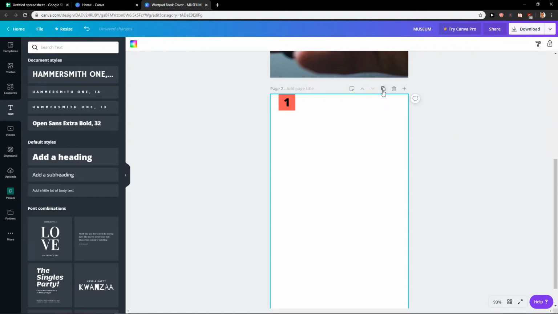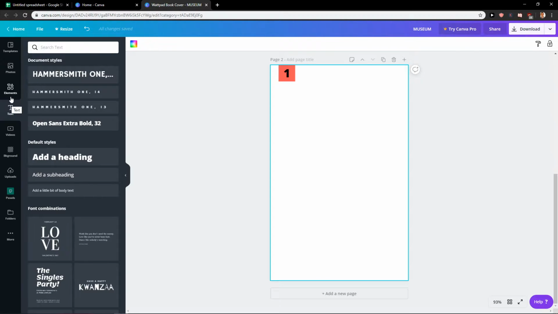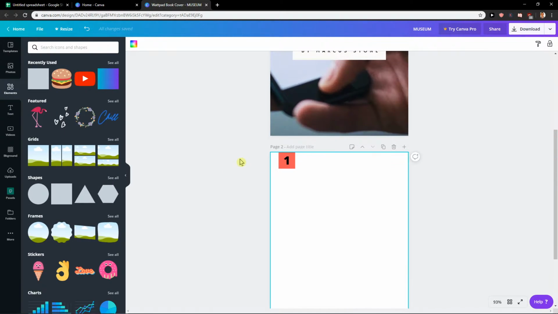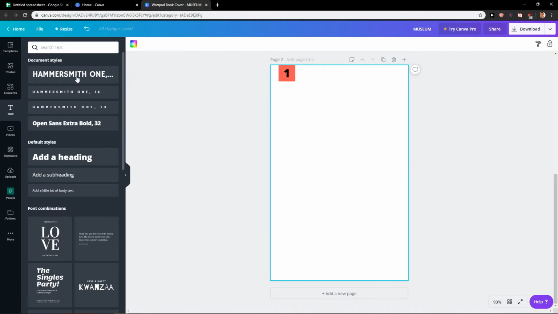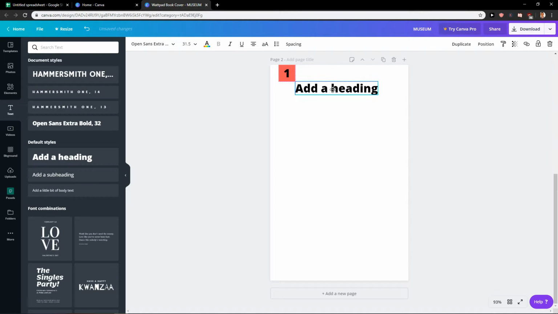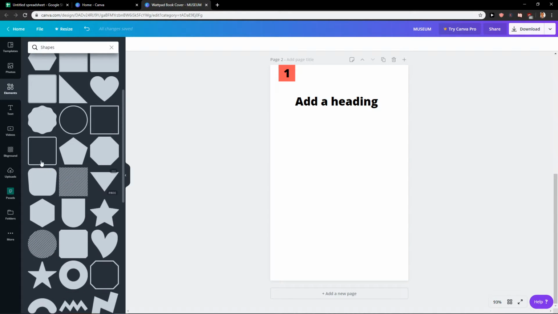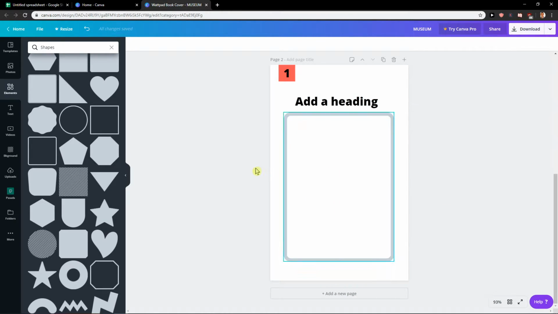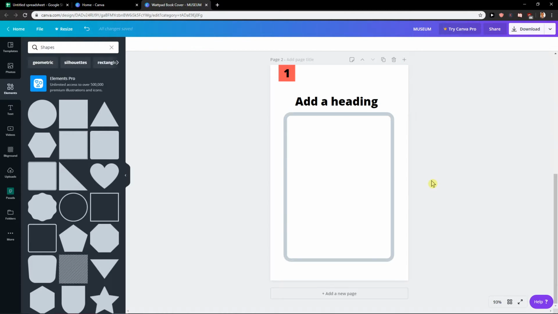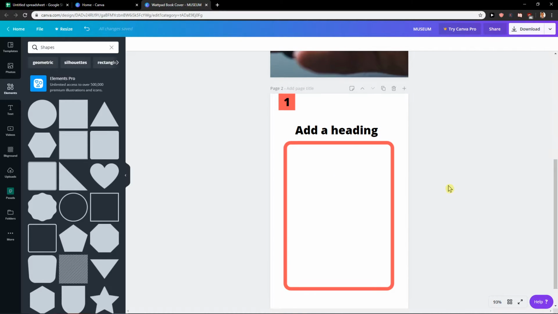Okay. Now what I would do, I would duplicate my, or no, before that, you need to add some basic elements for every page you will have. So let's say that I will have definitely a heading here, which is going to be like here. Then I will have a box. Then I'm going to find right here. And where will be the text? Just for fun. And also let's change the color to here. And this will be like my every page.